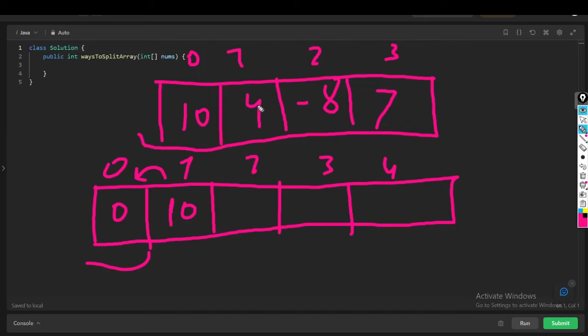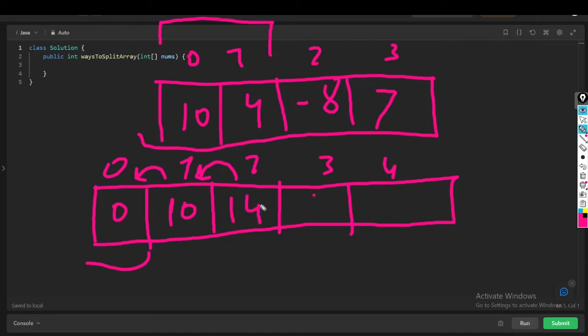Now for 2, the sum up to index 1 will reside in our prefix sum at index 2. We need the previous prefix sum, which is 10, plus the current number, which is 4. So it will be 14. That way we just fill in this array.